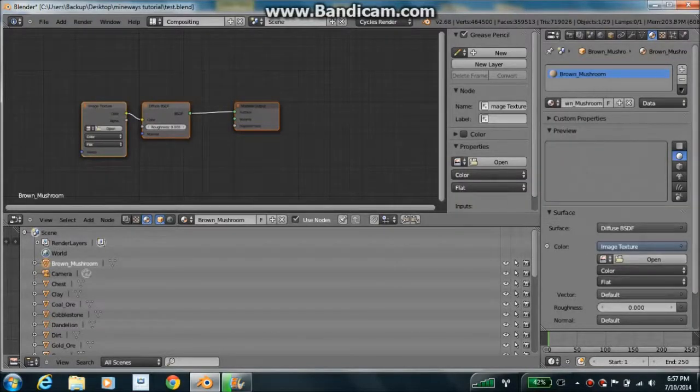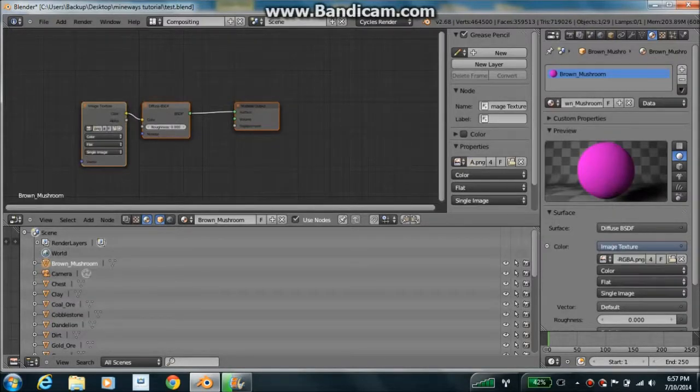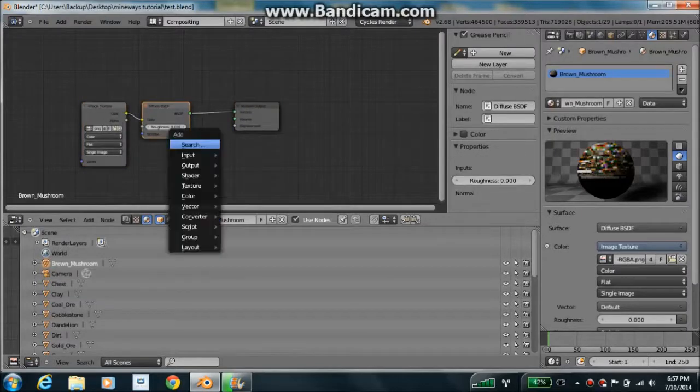Next to open, click on that button and select test-rgba.png. Done.